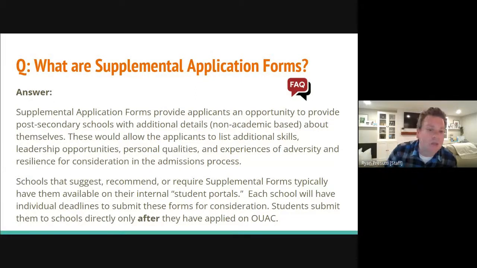And I know Queens does the same thing. So they contact and they say every applicant has a to-do list of things that they must do. Some of the Queens programs ask that they must write an essay or some supplemental forms. So all this to say that the supplemental forms typically come after. Sometimes, though, for portfolio, some fine arts programs, that may be part of the application process. So it's really important for students to look to see when those supplemental forms are. However, generally speaking, the general rule of thumb is they do come after.